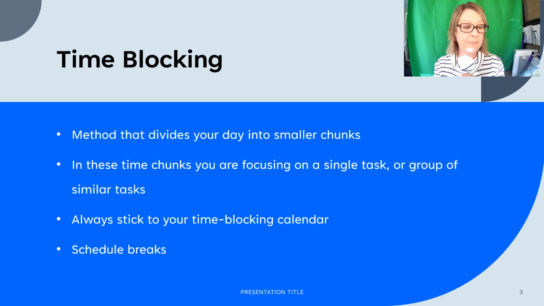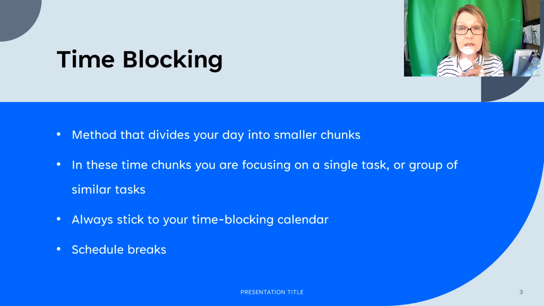Let me give you an example. You may have in there a slot for working on the budget. That may be from 8 to 10. You're going to do nothing in that time block but work on the budget, nothing else. Then you may have a slot from 10 to 11 to check your email. Let's say you're working on your email, and at 11 o'clock your alarm sounds that it's time to stop checking your email and move on to your next task. But, oh no, it's 11 o'clock and you still have not responded to all the emails in your inbox.